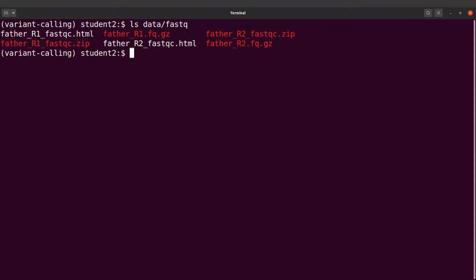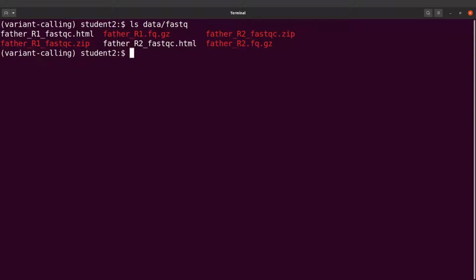So what we are going to do is to aggregate all the reports together. That is what MultiQC does. And this approach is useful, especially if you are dealing with lots of samples. It aggregates everything into a single file. You can just read that file and then select the samples that you want to inspect. So that's about it. So we will run MultiQC now.